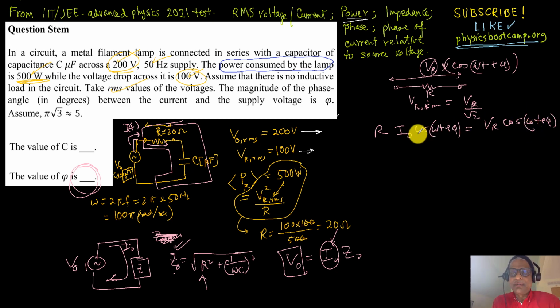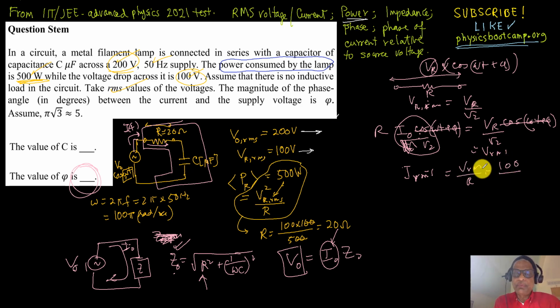So you can see I could have worked with the RMS values. I'm just going to work with the amplitude values. These guys are all cancelled out. I could have done square root 2 here, so this is RMS, and this square root 2, this is RMS. So we already know VR. Then this is VRMS, this square root 2. So this thing is IRMS, which will be VRMS over R, and this VRMS is just 100.